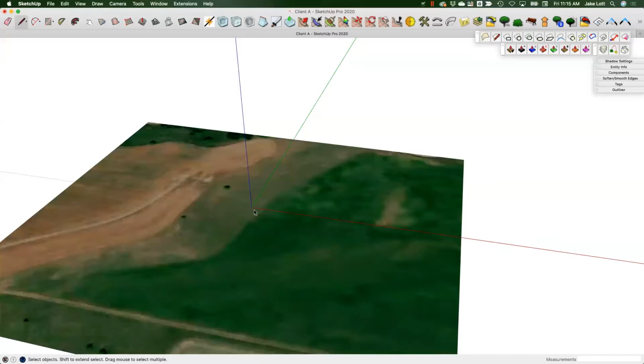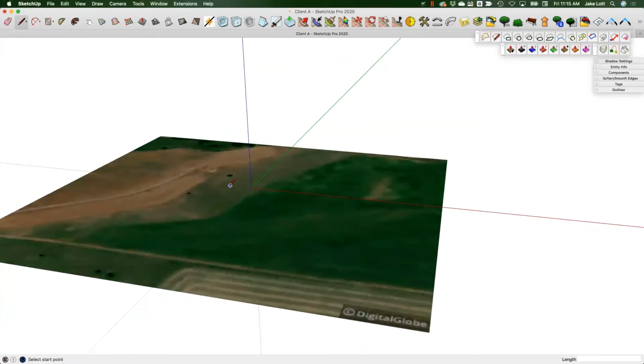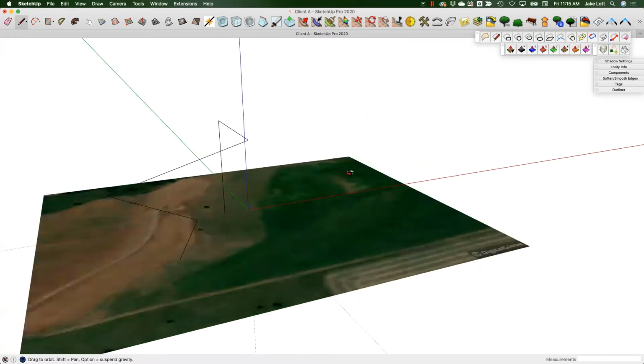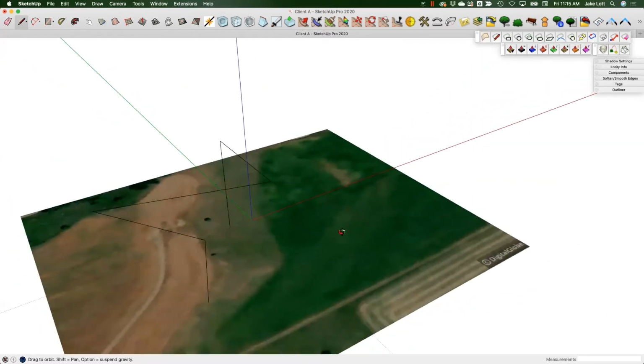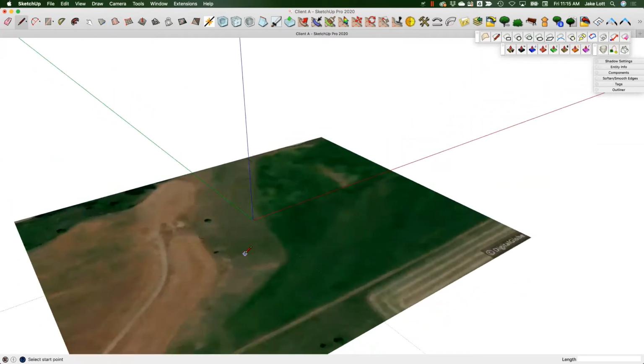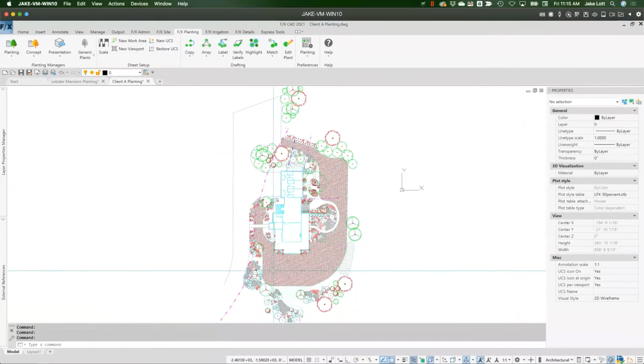So while you might not be 100% comfortable drafting in SketchUp, because obviously we're now drafting in 3D, you don't know exactly where this line is going. It just totally messes with you as you start to draw stuff. So we need to use the tools that we're comfortable with in order to still achieve that same goal, which, if we're all familiar with CAD, because that's what we're using, we're integrating this plan into the site, now we can actually utilize some tools.